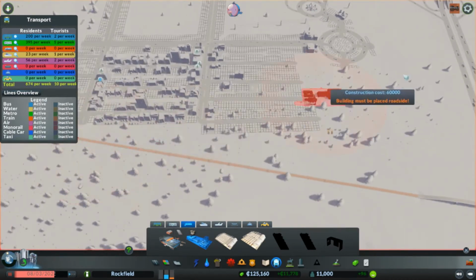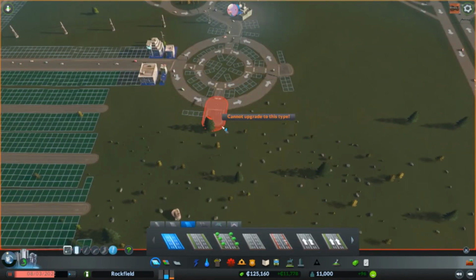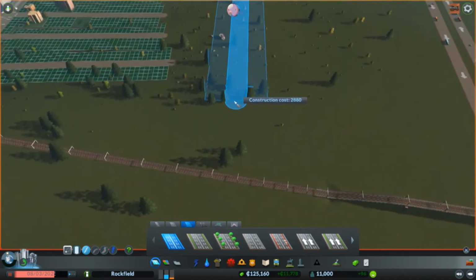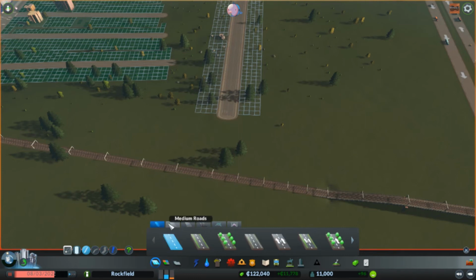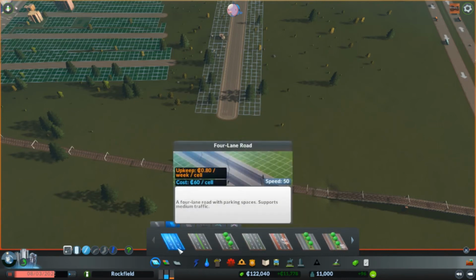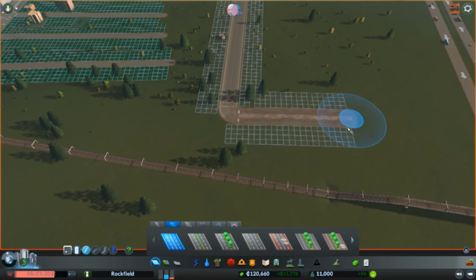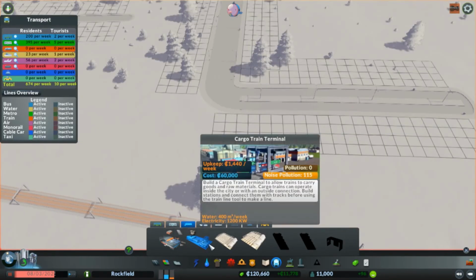Do we want it? No, we're gonna make our own road. Get off the upgrades. So we'll just do this. It doesn't necessarily need to be a 6-lane road, but whatever. I think we're going to do a 4-lane road just so there's room for upgrades or downgrades in terms of bus lanes and stuff. And then we just go to cargo train.